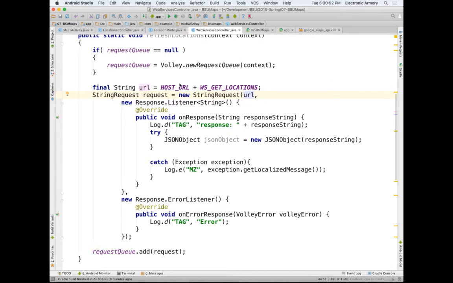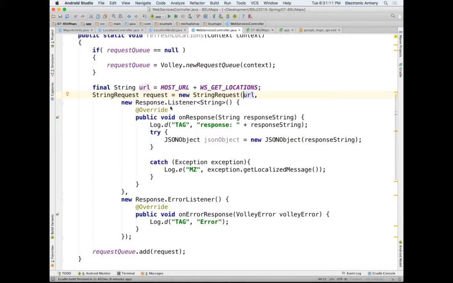And where that gets it from is the documentation for string request. It's looking for a string and the string name in the parameter for the declaration of string request is called URL. So that's where it gets it from. And yeah, that looks good there. So make my code a little bit more readable.